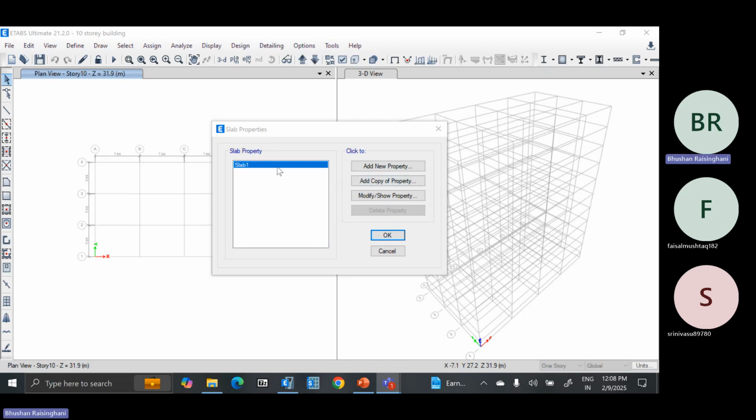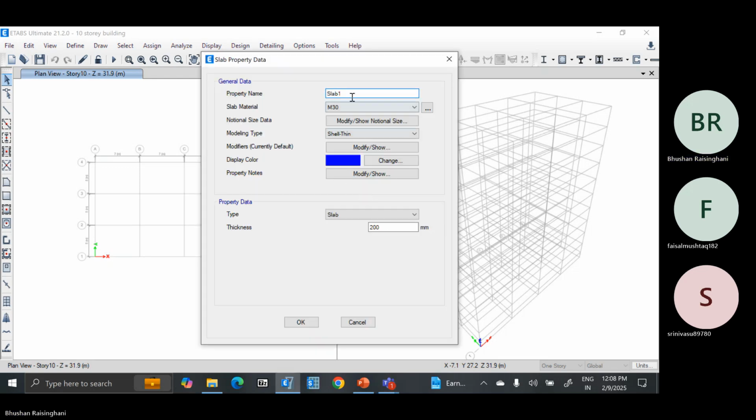Yeah, so this is the slab option we need to modify. So I'll click the modify button. I'll take 125 as the minimum slab thickness.